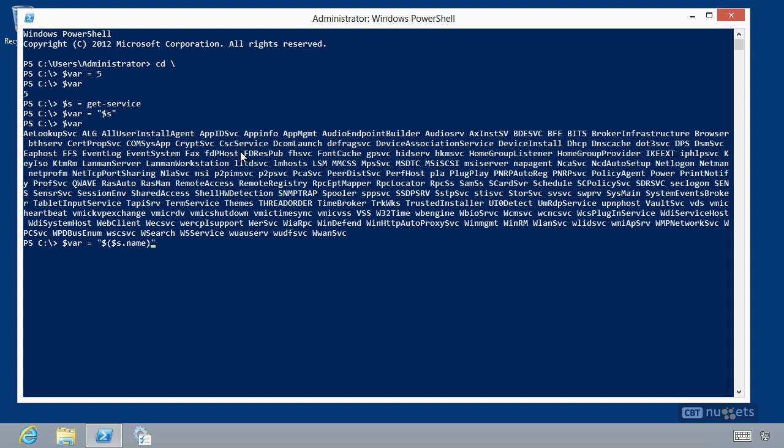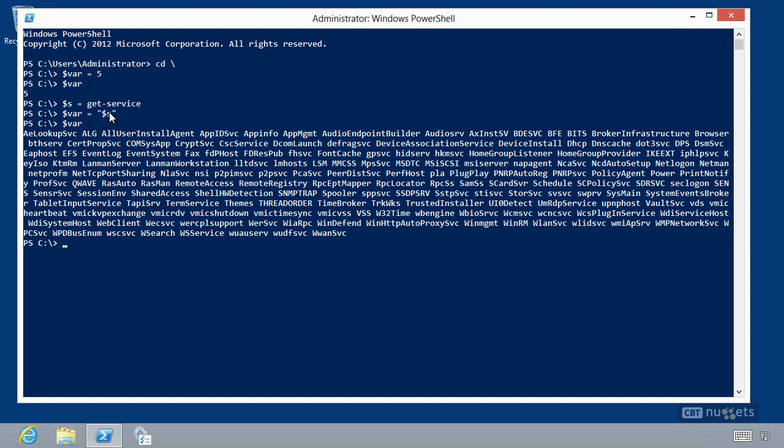Instead of replacing it with the type name, which is what System.ServiceProcess.ServiceController was, it goes and tries to grab the name information for whatever's in that variable. That's because most of the objects, most of the data produced by PowerShell commands, have a name. So if you have to pick something by default, name is a safe one because almost everything does have a name, and the name is usually human readable, so it's useful. But that's kind of what that's doing.